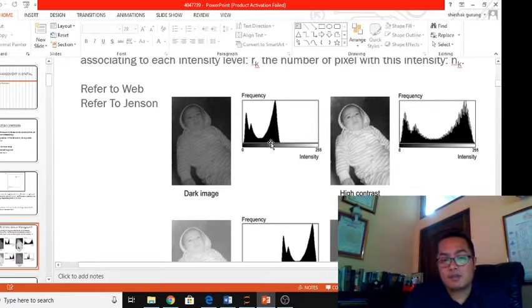Similarly, say 0 to 255, somewhere in the middle, say 150. The gray level 150 is occurring the maximum times, the frequency could be 1000. So 1000 pixels in an image have the value 150. So this histogram tells you the frequency distribution, how many times a certain pixel value is occurring in an image.